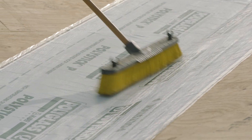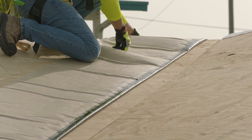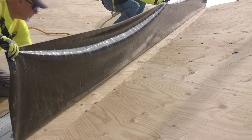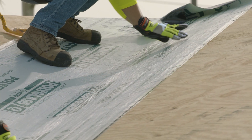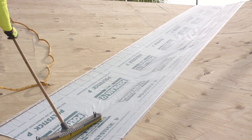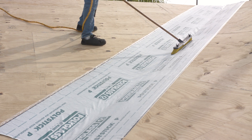Press it in place to help secure it to the wood deck. Flip the other half of PolyStick P over, revealing the release paper, and remove it by pulling at a slight angle from PolyStick P. Carefully flip PolyStick P back into position while ensuring not to trap any unwanted air. Once the remaining PolyStick P is in position, thoroughly sweep or roll it, applying sufficient force to distribute 35 pounds of pressure uniformly across the entire sheet to ensure complete and even contact.